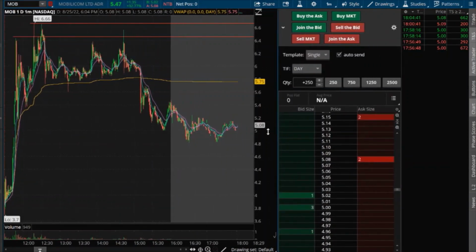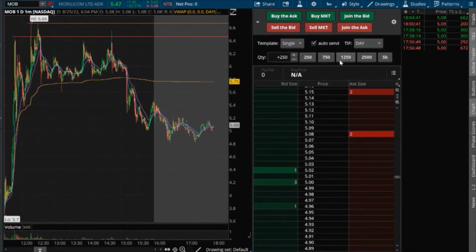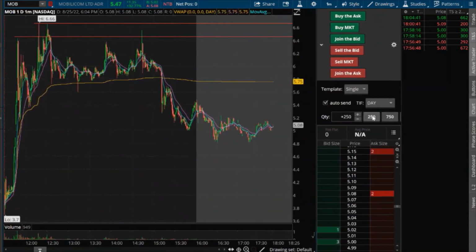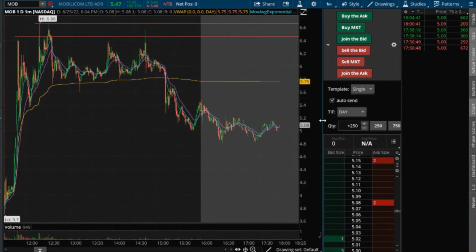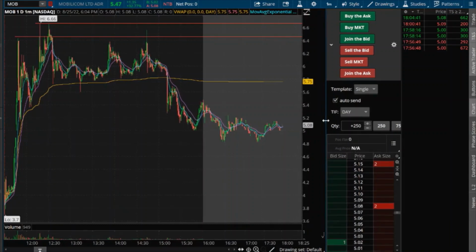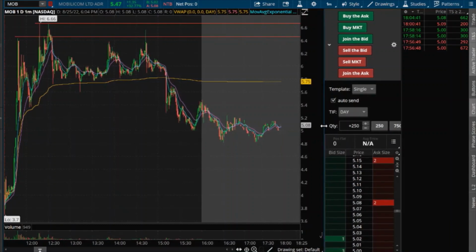So also, yeah, it keeps going down the line. So it's 250, 750, 1250, 2500, and 5K. I only use the first two buttons, so that's why I have it minimized down here, and plus it keeps everything organized as well. I don't like to have the active trader be non-visible after I hit this button, because sometimes I'm messing with share size. Usually I'll keep it like this, but if I want to change share size, I can quickly either type it in or hit a button.